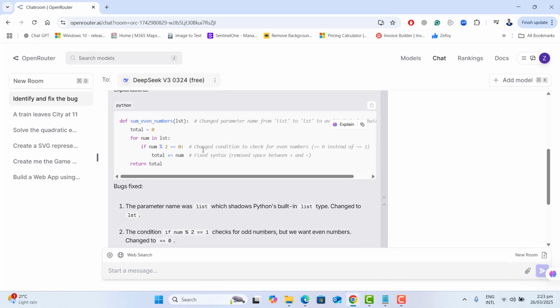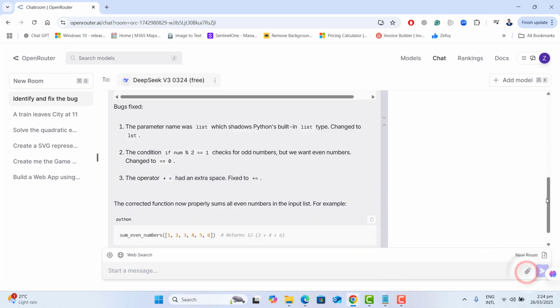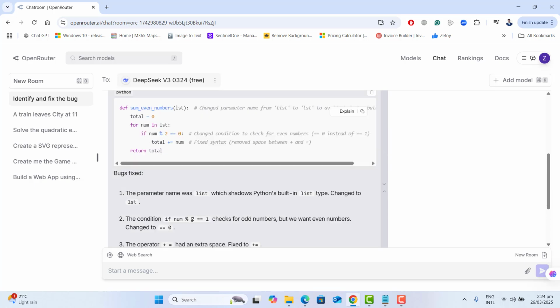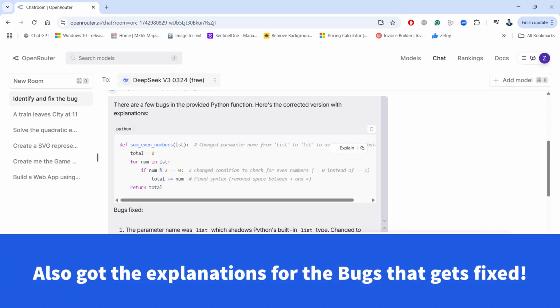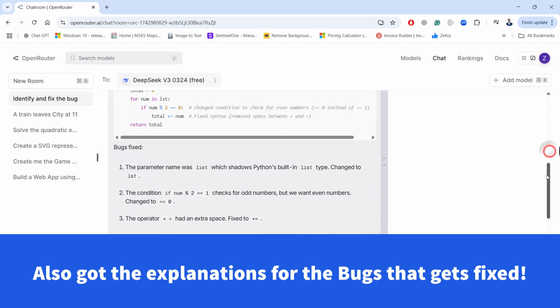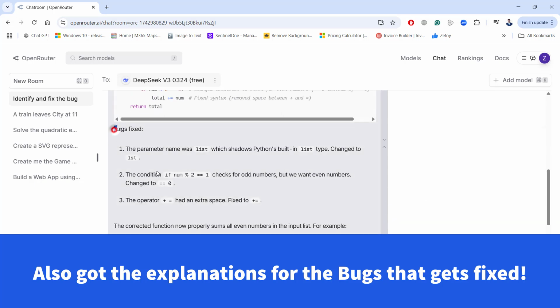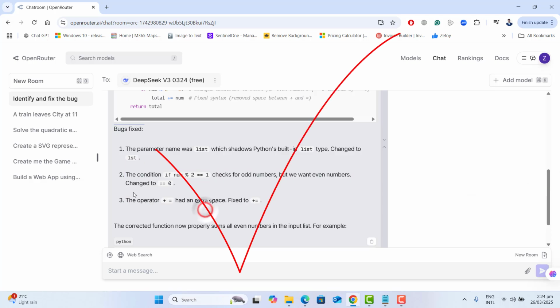Let's scroll down, and it actually fixes it by replacing 1 with 0. Perfect. It also gives the explanation of the bugs that were fixed, including the operator, the extra space, the parameter, and the condition. So this test has obviously passed.